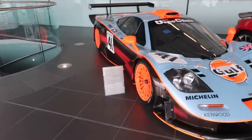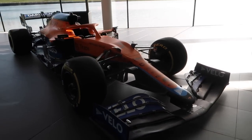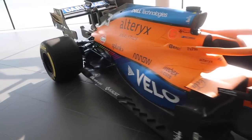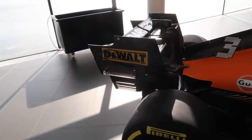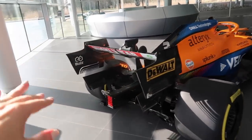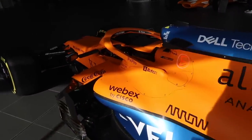F1 GTR. This is last year's F1 car, so 2021. Do you know what's really weird? It's way bigger in real life than you would think, because when you're watching them on the track, obviously they look really tiny, but it's a really big piece of kit. And when you see it up close, look, it's all carbon fiber, so it's as lightweight as possible. The cockpit is like the tiniest thing ever. I think I would be really claustrophobic in there.